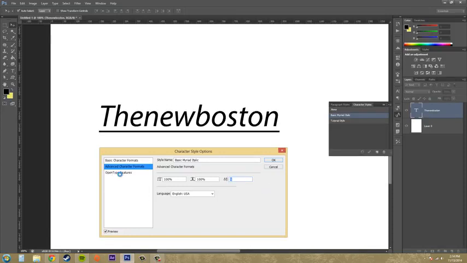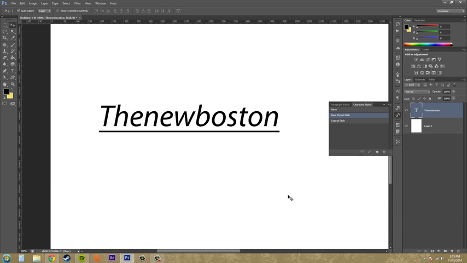And then we've got OpenType features, and this is for some of the OpenType fonts. They'll have an O next to the name when you're going to select the font, and you've got some different things going on here that you can add to the OpenType features. So just mess around with those on your own time. I don't want to waste your time by showing you every single one. It's something that you can check out in your own time.